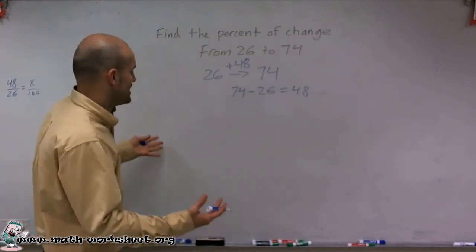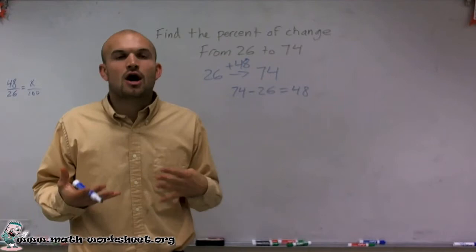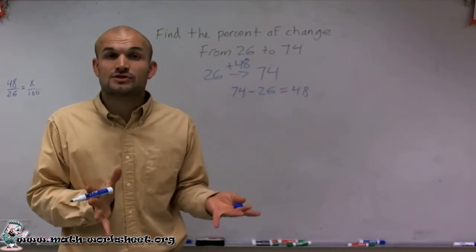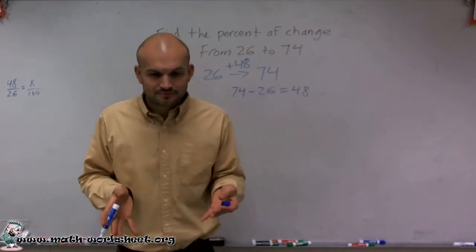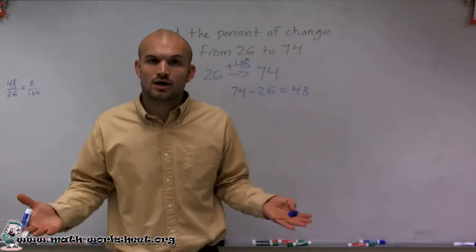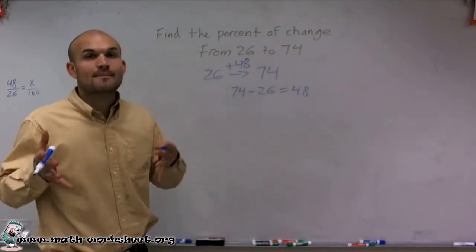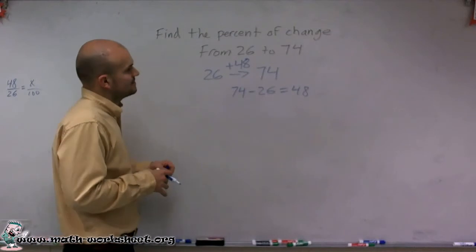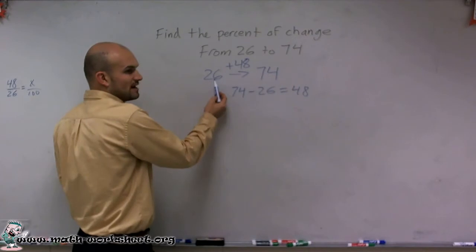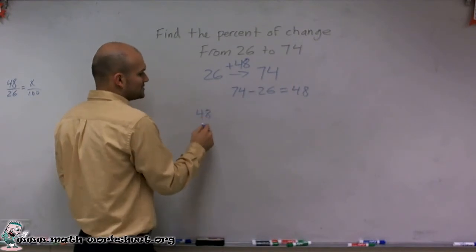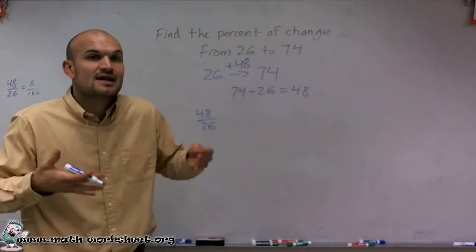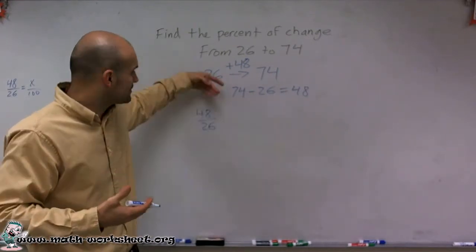So when we're creating percentages, percentages are kind of dealing with fractions, but they're fractions of a certain sort. When dealing with percentages, we're looking at a part out of a whole when the whole is 100. Now, when dealing with just fractions, we look at parts and wholes. And here, we're going to notice the amount I changed is larger than my whole. I have changed more than the whole number that I started with. I started with 26. The amount I changed was 48, which is larger than the whole.